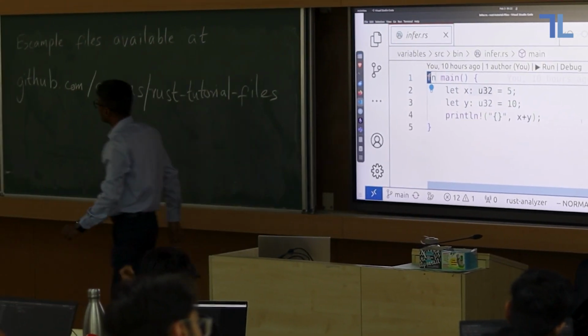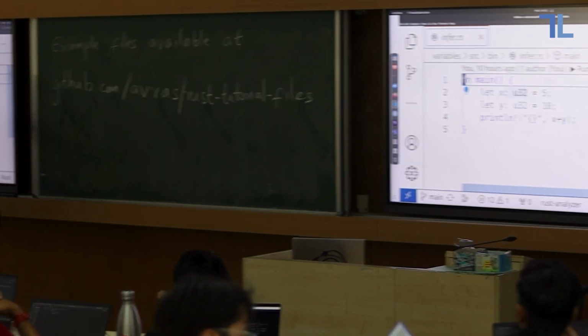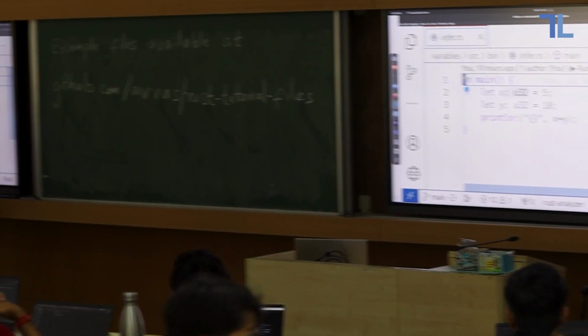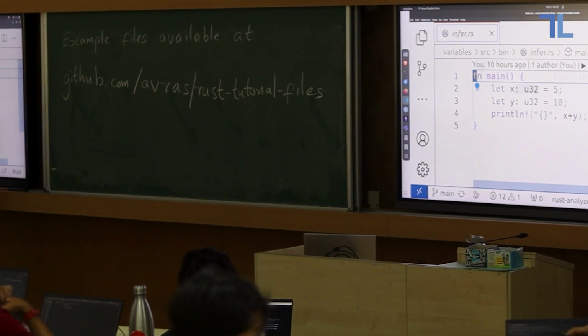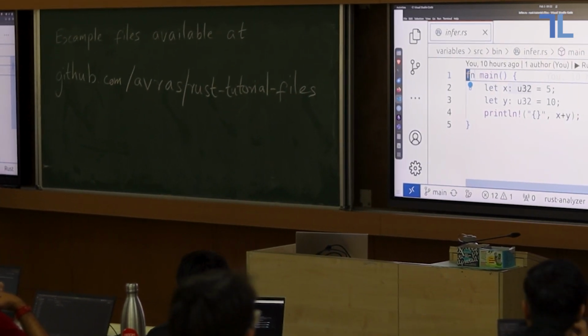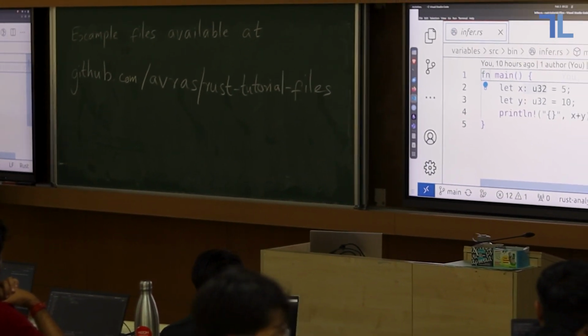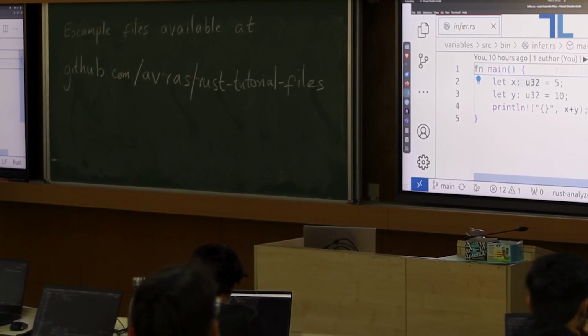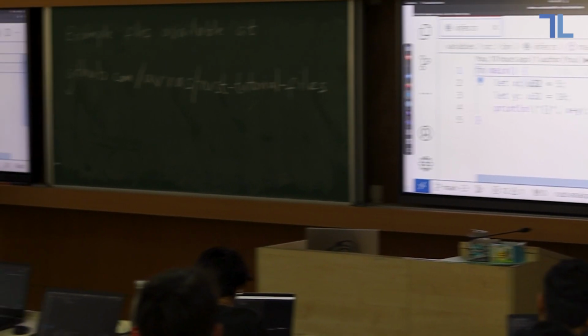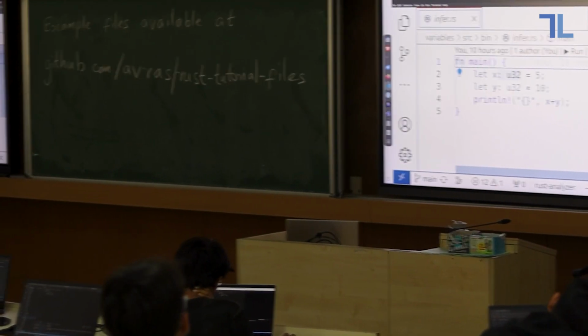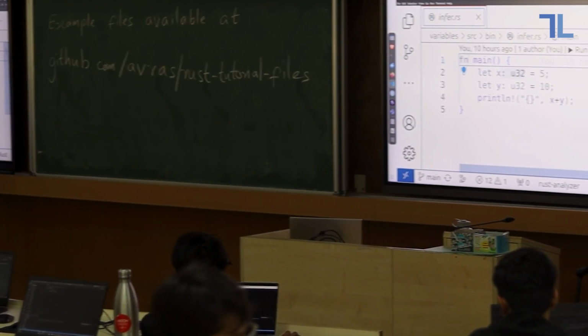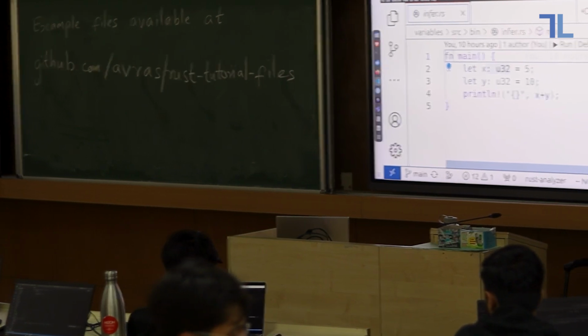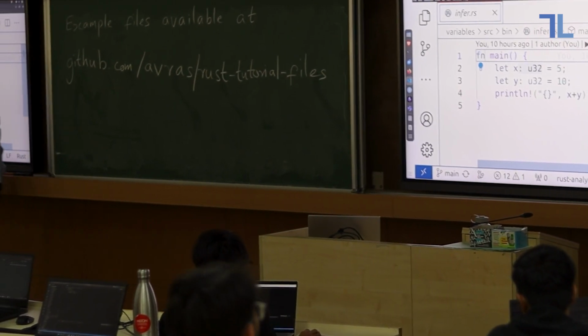I opened this in VS Code and the Rust analyzer plugin is already installed. The source code does not have this annotation, but the Rust analyzer plugin has inserted this type. Even though the source code just says x equals 5, the Rust analyzer plugin has figured out that since x is being added to y, y is equal to the type of x.